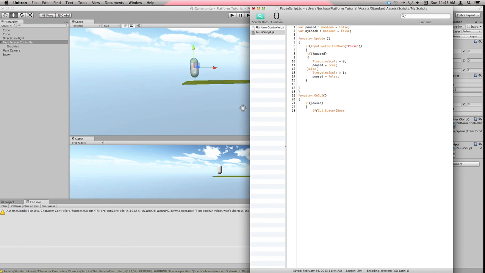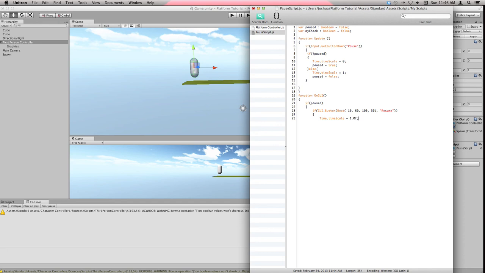So let's say Rect 10 by 50 by 100 by 30, I think, would work. And then see what it says. So let's say resume. Then Time.timeScale is equal to 1.0f.